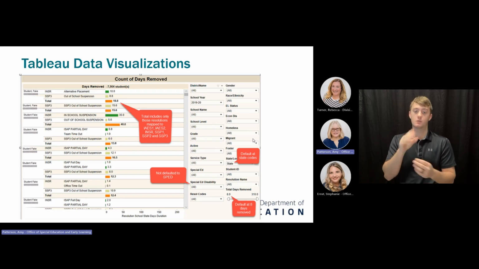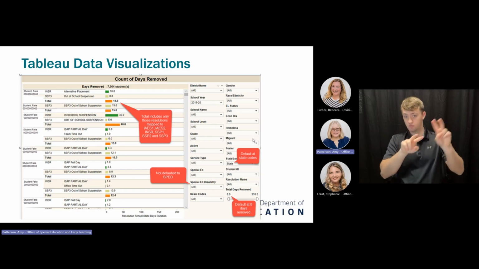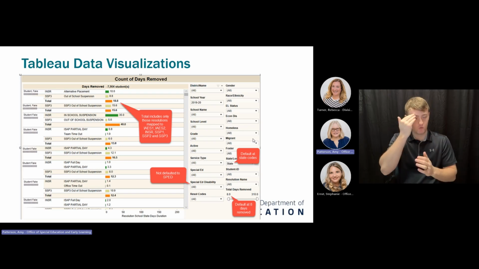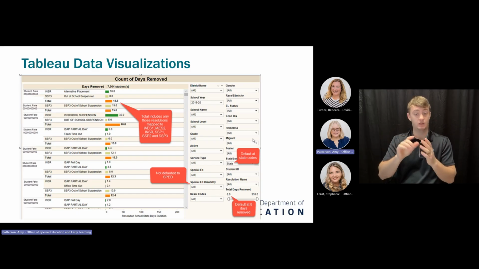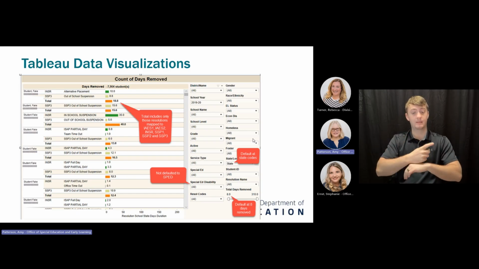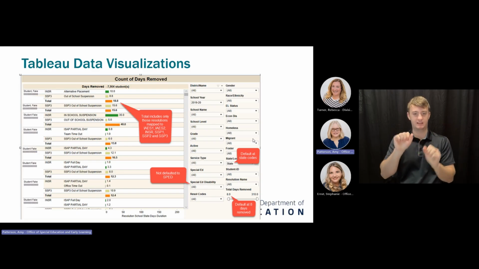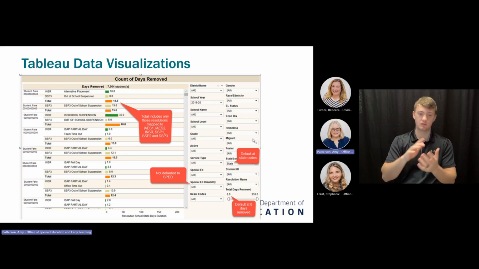So this will provide information about in-school removals and out-of-school removals and total removals for the student, so that you can look and see if a student is getting close to 10 days, knowing you need to do a manifestation determination review, or if they're over 10 days. This is a snapshot that will be able to help you with that. And you can filter many different ways. You can filter for whether the student has a disability. You can filter by race, by school, a lot of different ways.